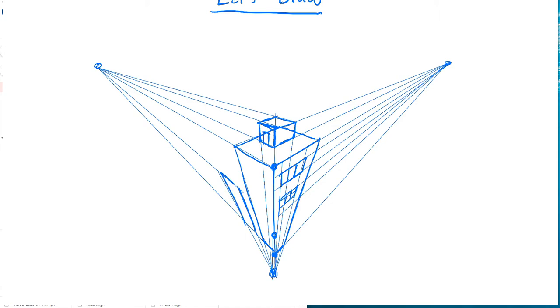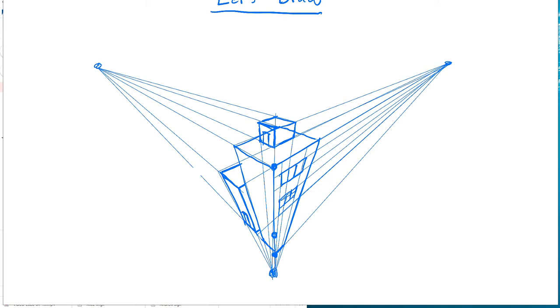And then I'm going to erase all these tracing lines so we can see what's going on. So now I've got to go out towards my other vanishing point for these edges. And then, yeah, there's a door right there. Oops, that top wasn't right, there we go.